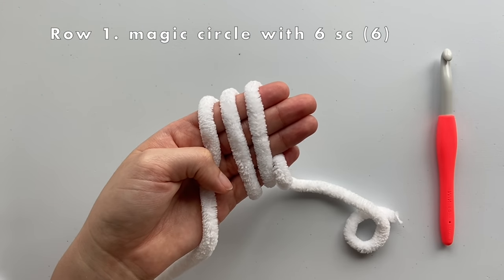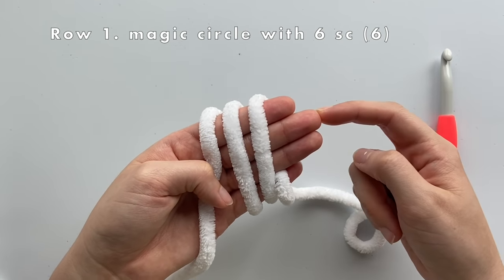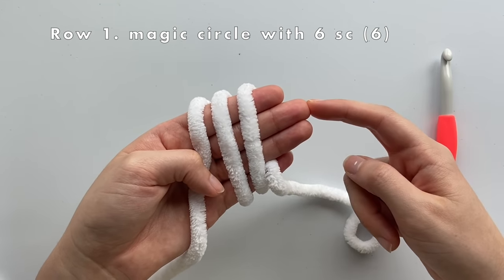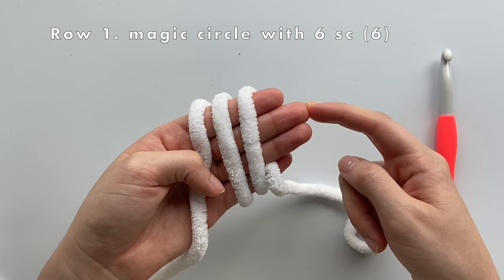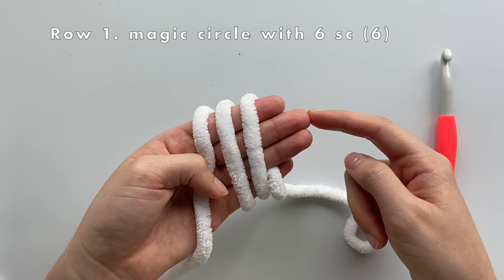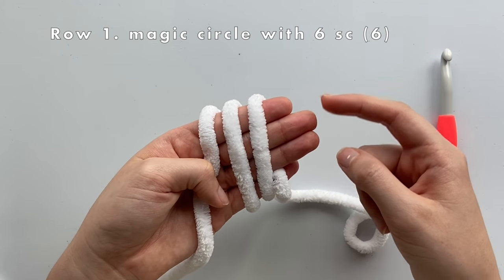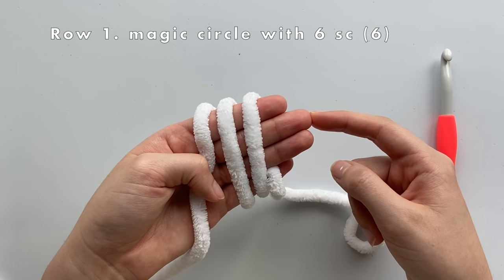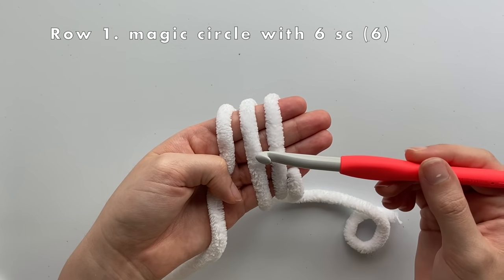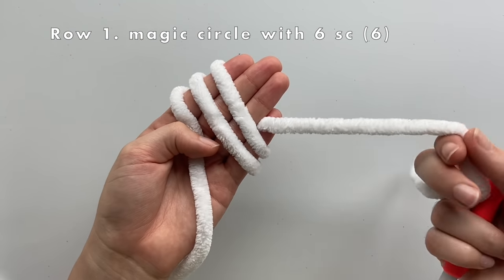If you've followed my tutorials before, when I'm using much thinner yarn, I actually wrap the yarn tail around just my pointer and middle finger. Here, I'm wrapping it around all four of my fingers because the yarn is so thick and chunky. I want to give myself enough room to create all six single crochets in the circle and also have enough room to tighten the circle. So that's why I wrap the yarn around all four of my fingers, so that it will create a larger circle. So once you've gotten this far, you should have your two loops around your fingers, your working yarn closest to your palm, and then your yarn tail.